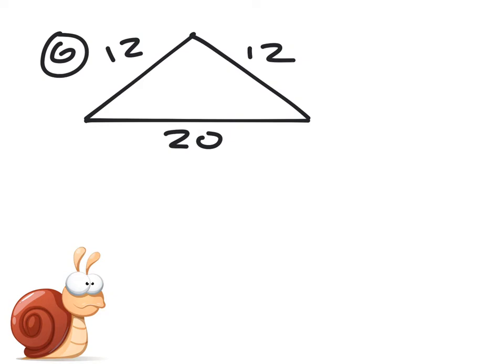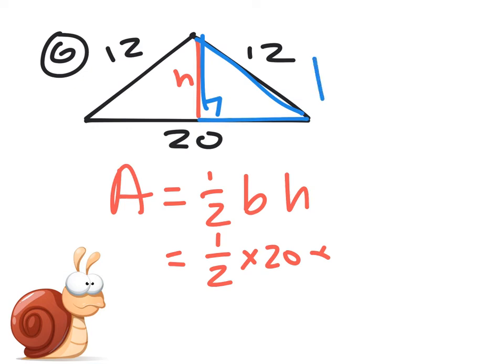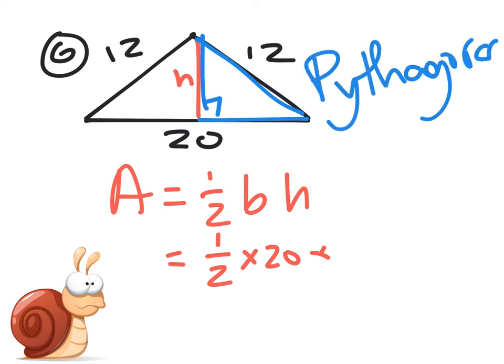Question 6, we know that the area of a triangle is half the base times the height. So that's a half times 20 times, wait a minute, we didn't have the height. So we need to work out this height here. How are we going to do that? Well, I've now just created a wee right angle triangle. So if I do a wee bit of Pythagoras work on this triangle, then that's going to tell me the height that goes in there. I can then do my calculation.